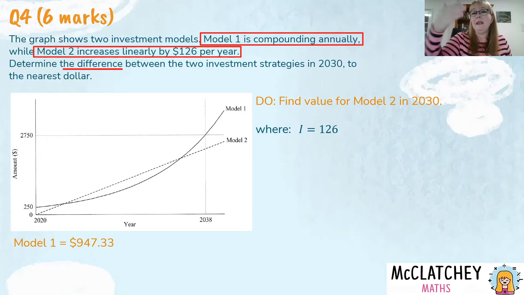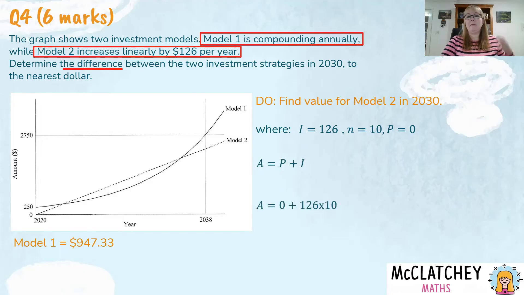We're going to just jump in and recognize that we're getting $126 of interest every single year. It's increasing linearly by that amount. And we know it's going to increase by that amount for 10 years. So what we're going to do is we recognize is that the amount at the end is going to be the principal, which is zero plus the interest. So you remember this formula, it's one you had to memorize. So it's going to be interest of $126 a year times 10 years. And that will be our first, a third mark for the paper first mark for this section, because we've identified an arithmetic model.